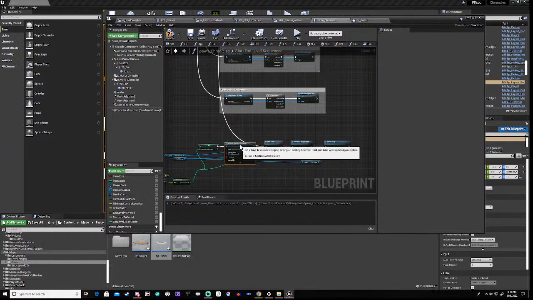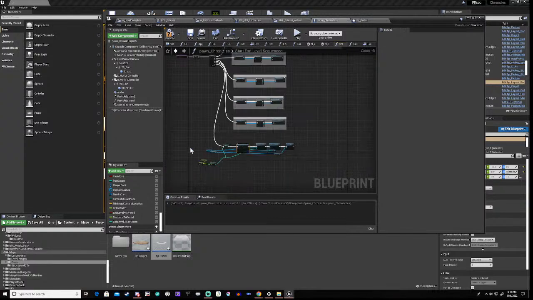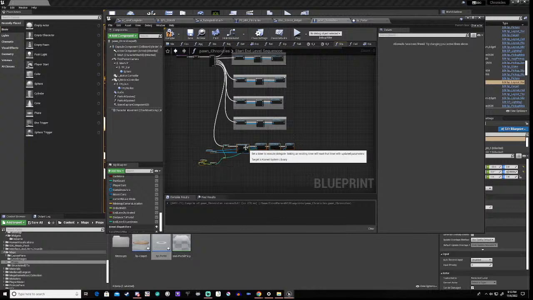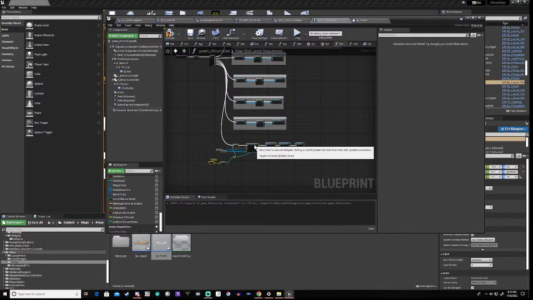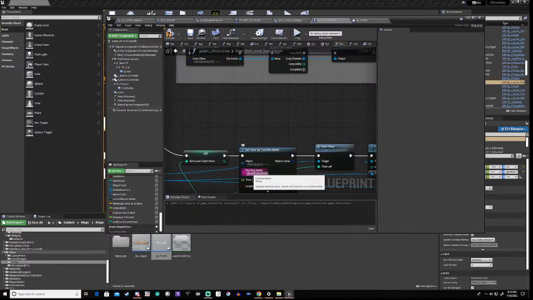Okay. And then what we're going to do is we're going to move this across to here. We're going to move that to there. And then what we're going to do next is create this function, which is going to be called portal countdown.